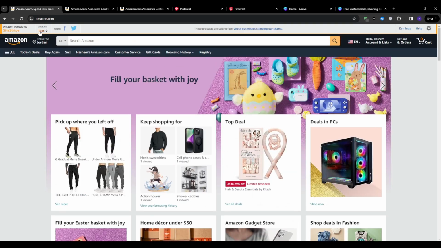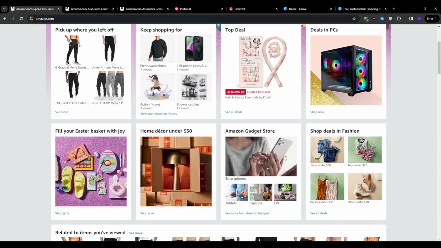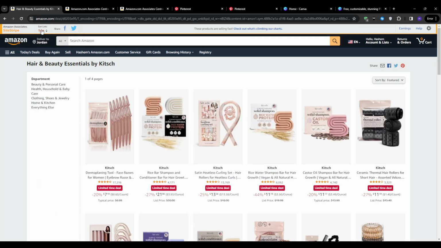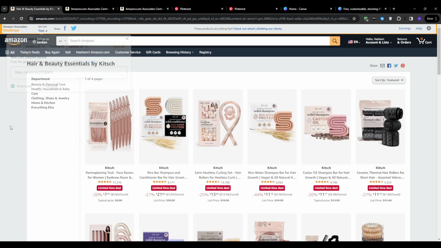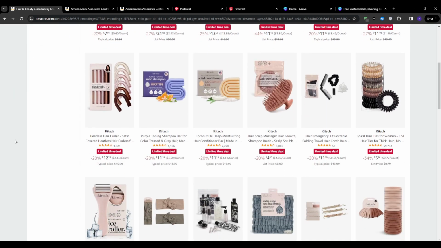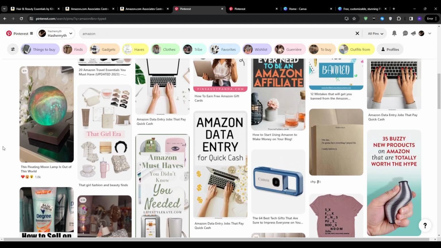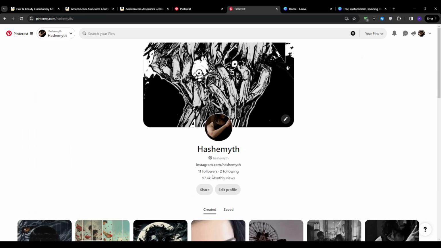So let's simply navigate to the product page of our desired item and then at the top, click on the Get Link option in the gray bar. Select the text option and this will generate a text link that you can copy and use to promote your product. As an Amazon associate, you will have the freedom to promote virtually any product on Amazon across a wide range of categories and price points. Whether it's a best-selling book, a tech gadget, or maybe a trendy fashion item, the possibilities are endless. Just make sure that the product would look appealing on Pinterest if it were in a pin and at the same time aligns with your niche or target audience.